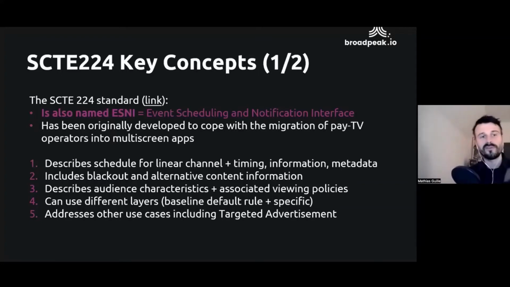What is interesting with the standard itself is you can basically use different layers. You can have a rule by default that you apply to any kind of media. And then after, on the fly or something scheduled in advance, you can apply specific policies or specific rules. So in the sense of doing an API, which is something that you want to be super real time, it helps with that. And SCTE224, on top of the scheduling part, also helps for new use cases such as targeted advertisement. I'll come back to this too.